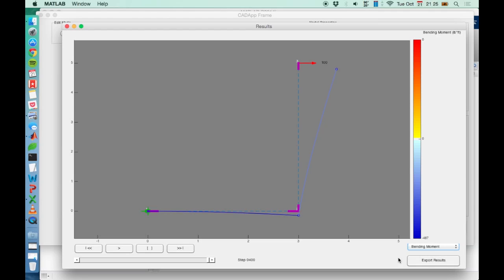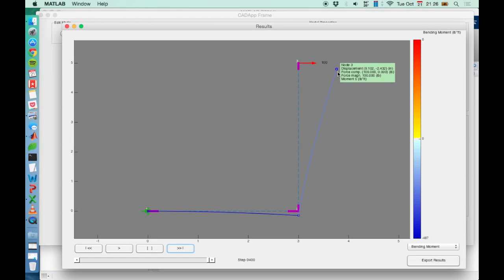In the bottom left corner is an animation toolbox. The user is able to play the problem and watch it deflect as the load is applied. The user is able to pause the animation and step through it frame by frame. As with the Truss app, answers are able to be found by mousing over the nodes and members.